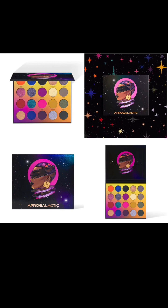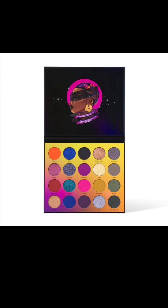Now, there's something about this palette that is giving me, I don't want to say Colourpop vibes, but it is a little bit Colourpoppy. It's interesting, it's nice, and to be fair, Juvia's Place's shadows are extremely good. My issue with them is they're not very good at selling their palettes, in that they've just shown us a flat lay of this palette and there's absolutely no swatches to be seen. And for me, that's where you really see where Juvia's Place actually performs incredibly well.